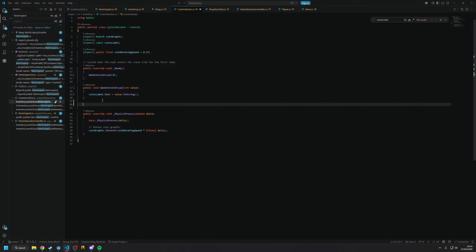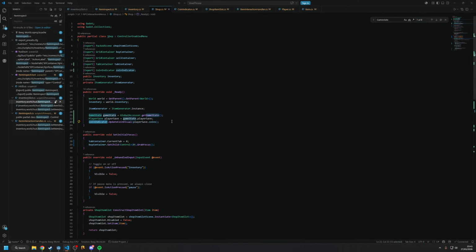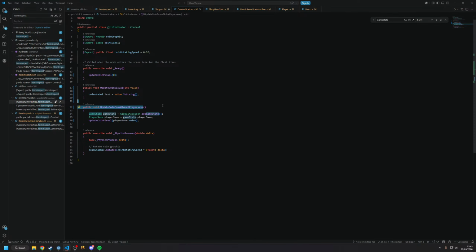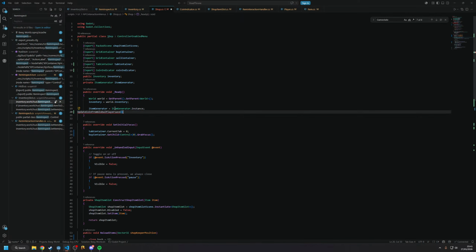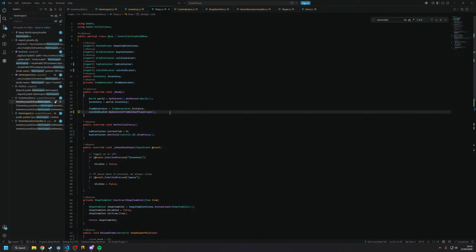So coin indicator also needs a public void update coin from global player save, which needs to just be this code, which we'll just call here. And I guess it also needs to be done somehow for the items.